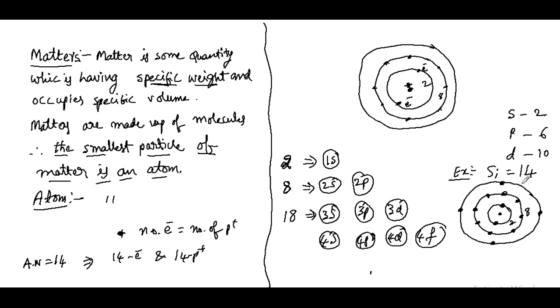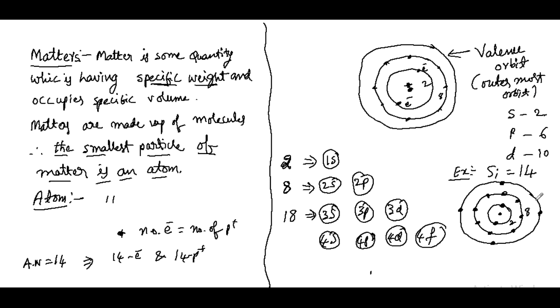And from this, I want to write another new definition. The definition is valence orbit. From the atom structure, the outermost orbit is called the valence orbit. So for this structure, this orbit is called the valence orbit. Right? The electrons in the valence orbit are called valence electrons. So the valence orbit is nothing but the outermost orbit.